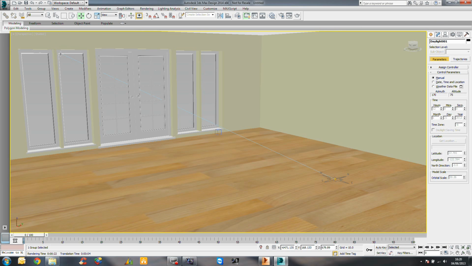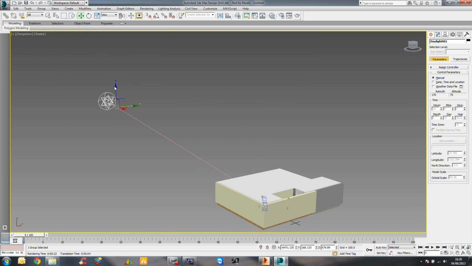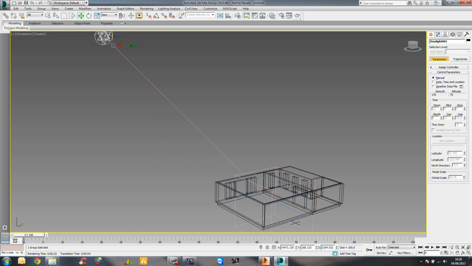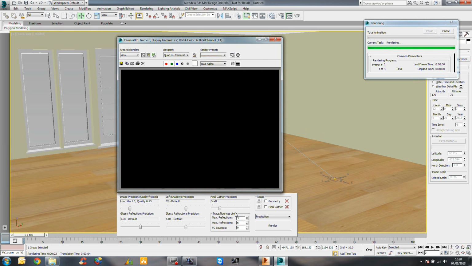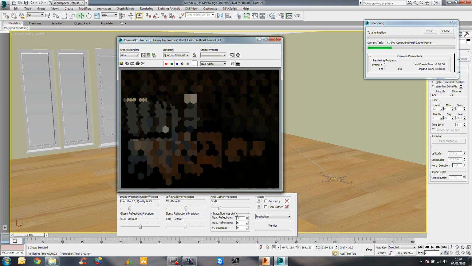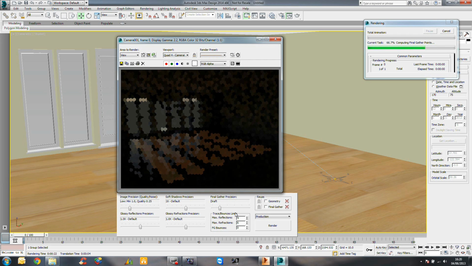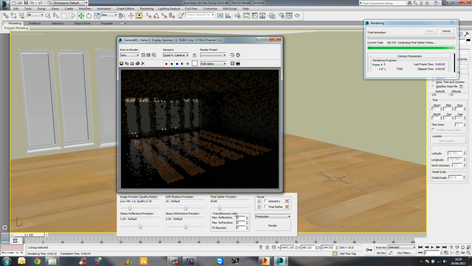let's just go back into a perspective view so we can zoom out, and let's just place that sun higher up in the sky. If we go back into our camera and hit render again, we'll be able to see instantly that the room will be a little bit brighter in this instance because the sun is now higher in the sky. It's more daylight. So we can see as this starts to render that we're starting to get an okay result. Apart from the fact that it's very dark, we've already got sunlight coming in and casting shadows on the floor, around the walls, and reflections on the varnished satin floor.